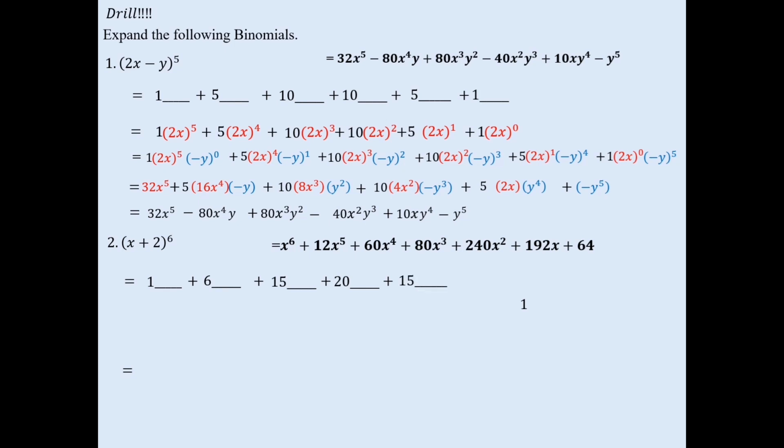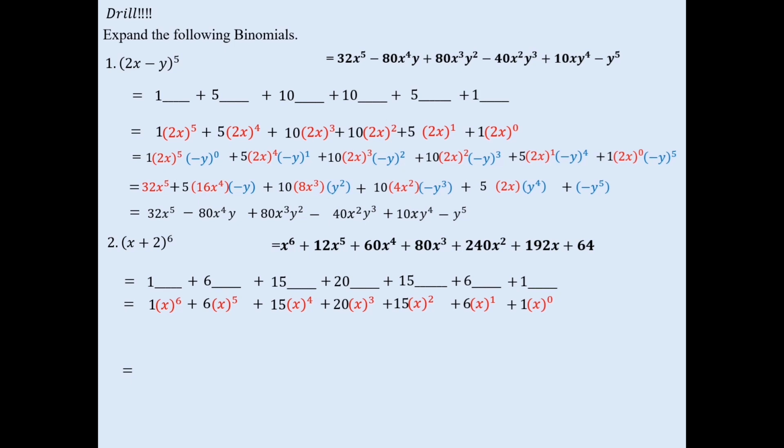So we will write 2 in increasing manner of exponents. So that's 2 to the 0, 2 to the 1, 2 to the 2, 2 to the 3, 2 to the 4, 2 to the 5, and 2 to the 6. We will just simply simplify that one. You have x to the 6, 2 to the 0 is 1. Then 6, x to the 5, of course, is x to the 5, 2 to the 1 is 2. 15x to the 4th is x to the 4th, of course, and 2 squared is 4.